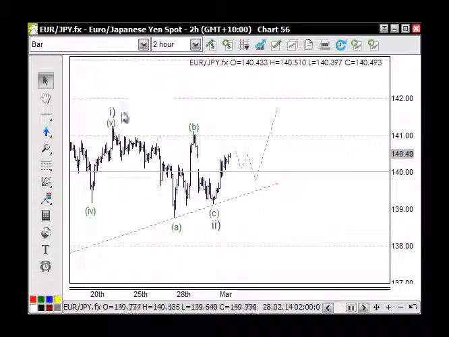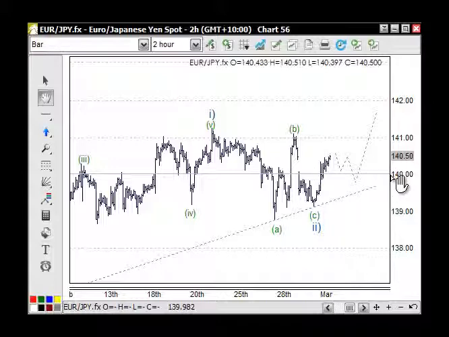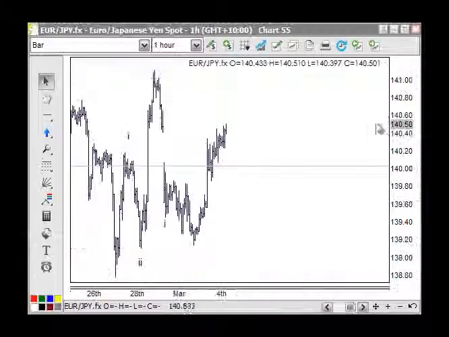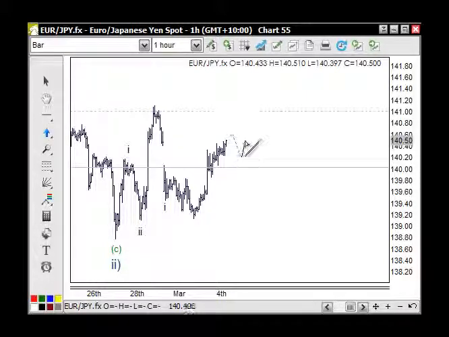And the euro yen is the same as well, that we follow. So just looking at this as an A and a B and a C here now, in line with the pound yen, and also looking for 140 here for a bit of a pullback in here. But once again, the 5 waves to the upside here, and you can see the strong 3rd wave in here, and a 4th wave here. So the 5th wave, sure, it can go higher, but like I said, we're just waiting for some type of correction here. How far it will pull back, we're not sure, but you'll know the correction when you see it, and that's the main point there.